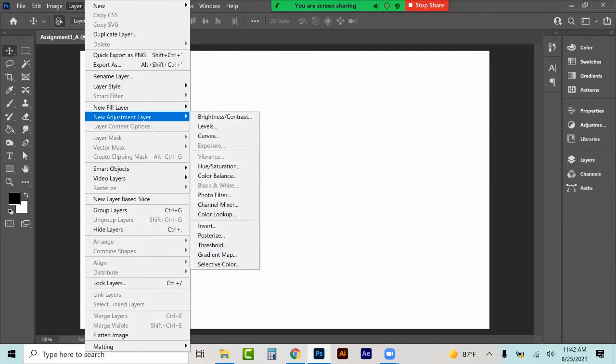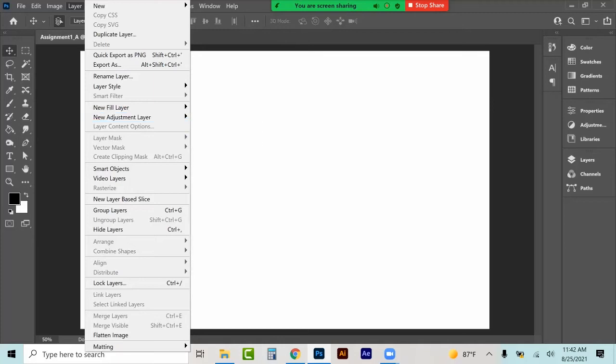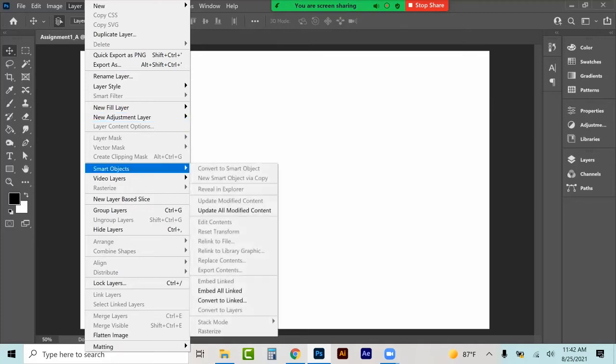Adjustment layers, like I said, how to make an adjustment layer here, vector mask layers, smart objects, rasterize. Remember where that's located, smart object and rasterize, because we're going to be placing objects into our file. When you place an image into your file, it's placed as a non-destructible smart object, which means it won't let you edit it until you rasterize it.